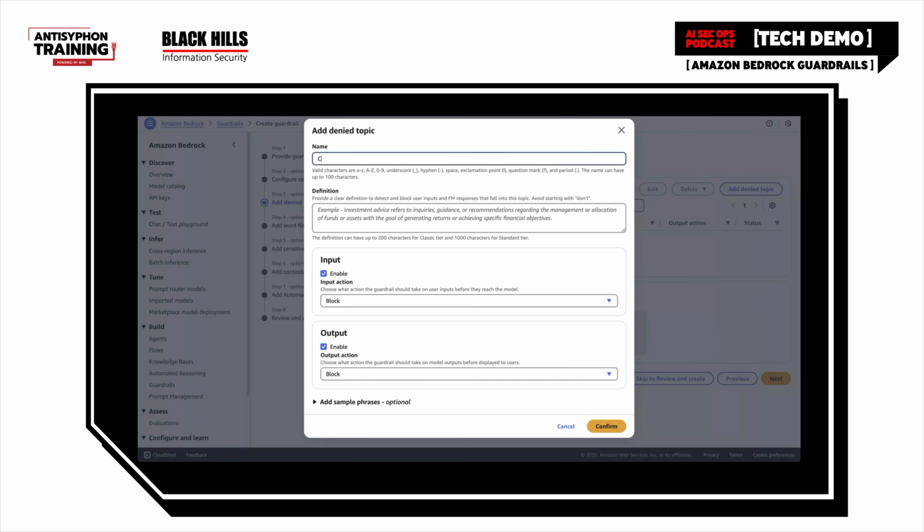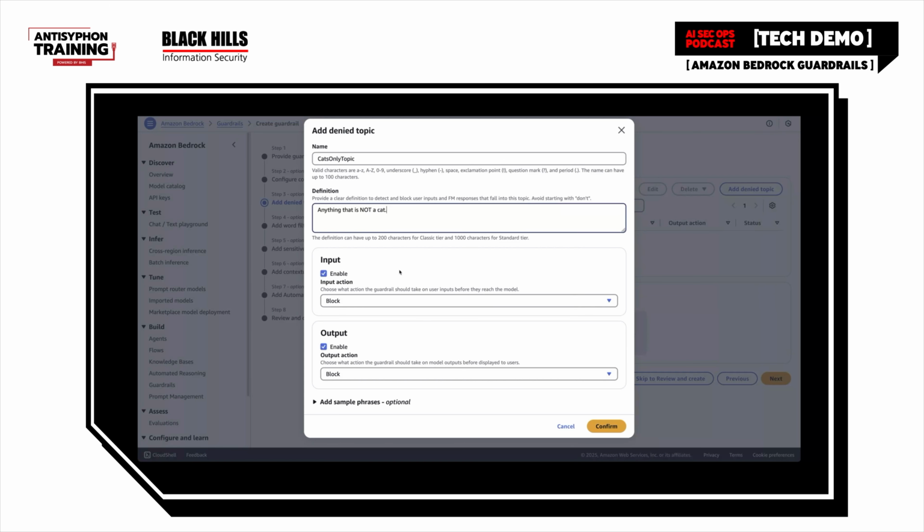In our case, we're going to use it just a little bit differently, or abuse it, depending on how you want to talk about it. We're going to say the cats only topic. And here, we're going to do a very broad block list. It's almost like an allow list. Unfortunately, they don't have an allow list feature, which I think would be great here, but we can abuse this denied list or block list feature to have kind of an allowed list feature. In this case, we're going to say anything that is not a cat. That means anything that is not a cat should be blocked from our model interacting.